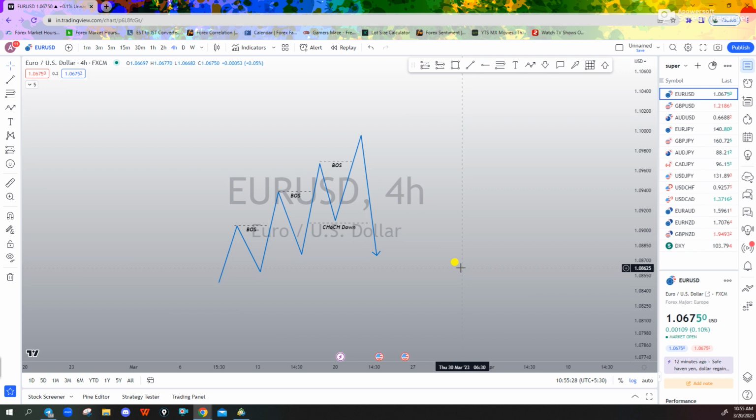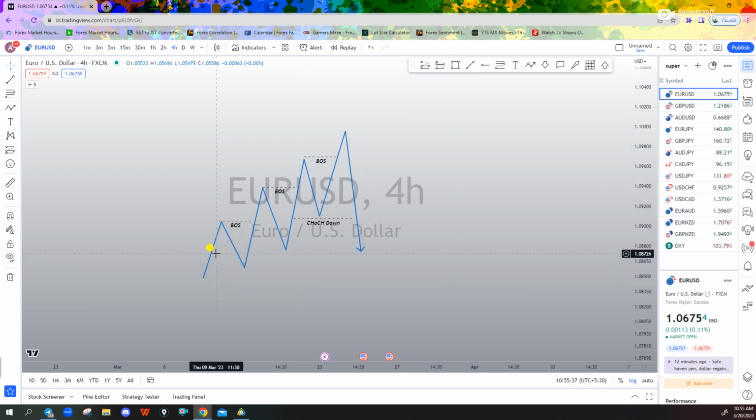Let it be any time frame. First of all, we have to have a view on a higher time frame, right? Let's say the example which I am showing you is on a 4-hour time frame. What we are expecting over here is the market moving up, right? The market goes up, comes down, goes up again, then comes down. Every time it breaks a swing high, it has a new breakout structure.